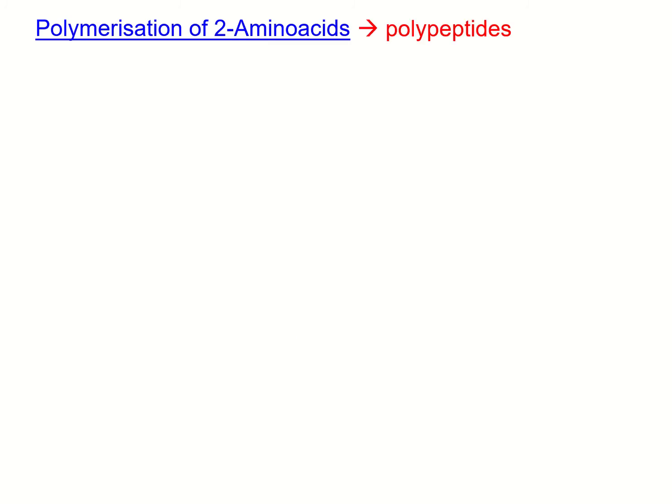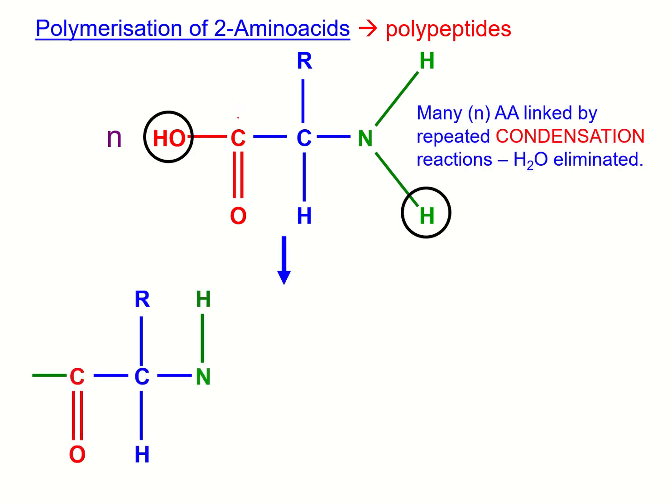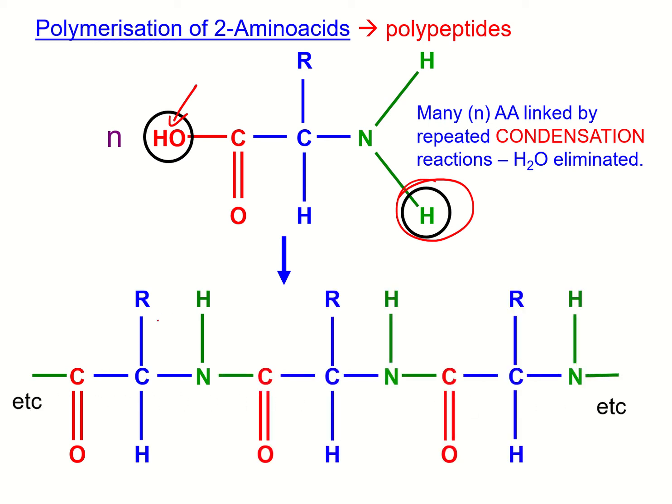Okay, so let's look at the polymerization of two amino acids to form what we call dipeptides. So we have, of course, a carboxylic acid group here, and we have an amine group here. And it is the OH group of the carboxylic acid group from here and a hydrogen from the amine group which allow for this polymerization to take place. Okay, so what you will see here is the remnants of one amino acid, and it has now joined to another amino acid, and that goes on and goes on really endlessly until the protein is made.